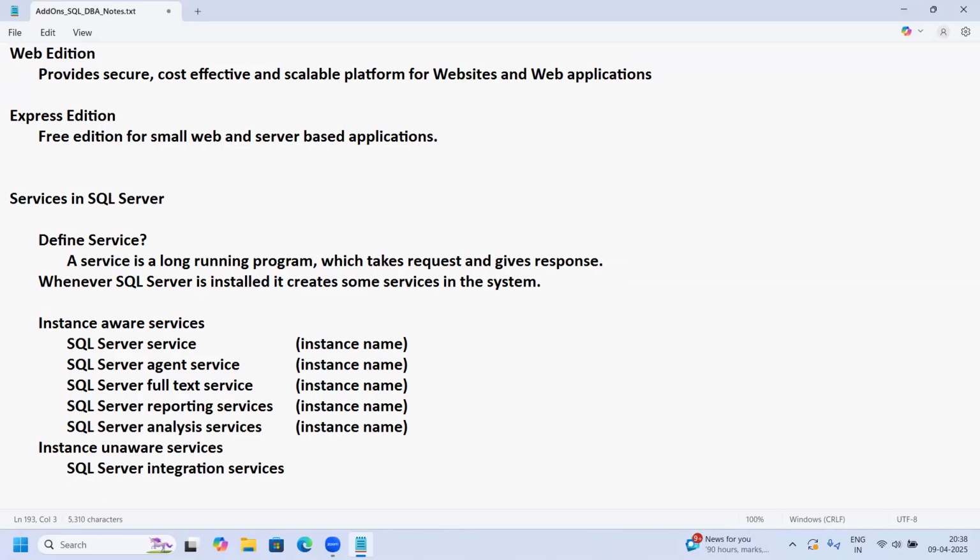That is the reason why it is called instance unaware services. You should be very clear on this, please.